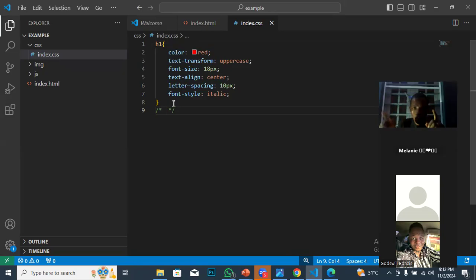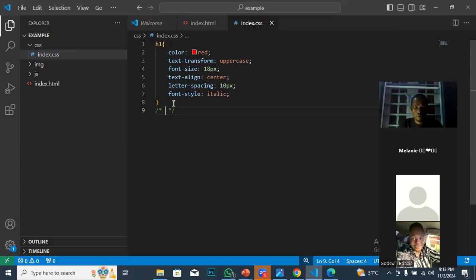Remember, remote jobs believe in division of labor. After learning all this, when a company hires you, they are going to make you permanent on one of these languages. You are not going to write or code all the languages. Your duty might be writing just the HTML and passing the code to a CSS expert. That person will now add his own styling and pass the code to a JavaScript expert. So the reason why I'm introducing comment now is that by the time the code is given to someone else, the person does not need to consult me to know what those codes were written for. So my comment is already explaining.